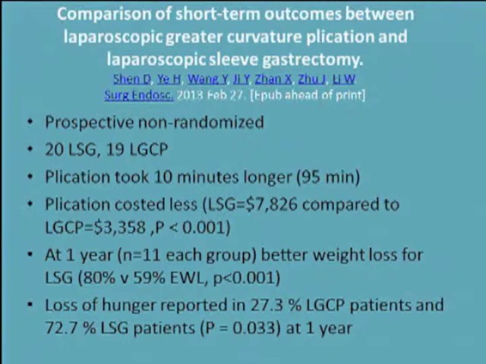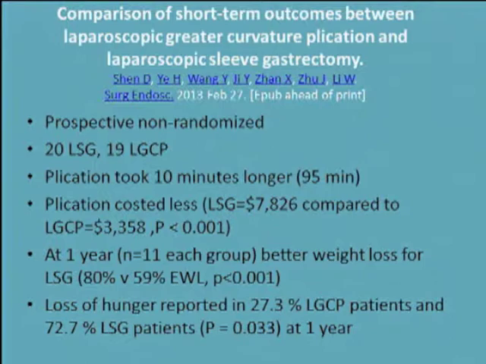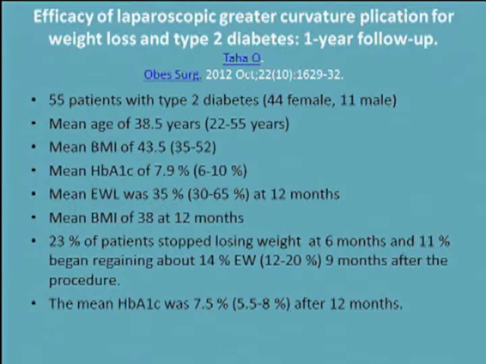There is very little comparative data right now, though some studies are in press or under review. The only comparative data in the literature is a small non-randomized study comparing sleeve gastrectomy versus gastric plication. The plication took a little longer and cost less, but short-term results showed inferior weight loss compared to the sleeve and, as you might expect, less loss of hunger with plication since it's not a resectional operation. We don't really know what's happening with ghrelin with this operation, and we can't call it a metabolic procedure until we understand its weight-independent effects on metabolic conditions.